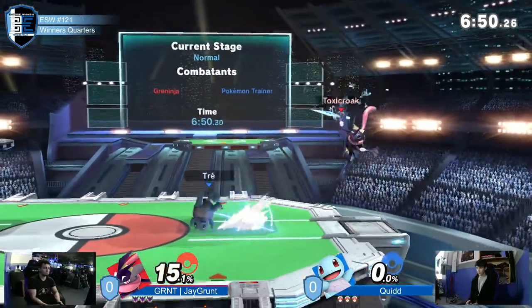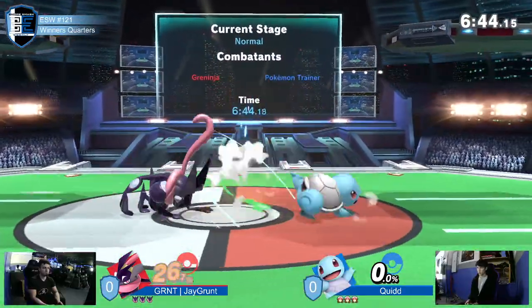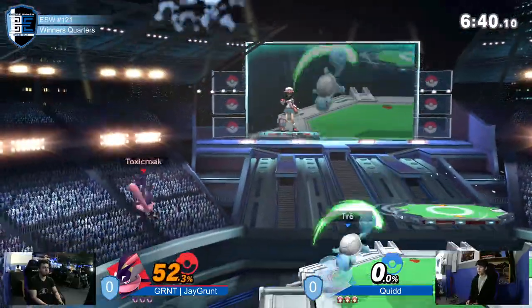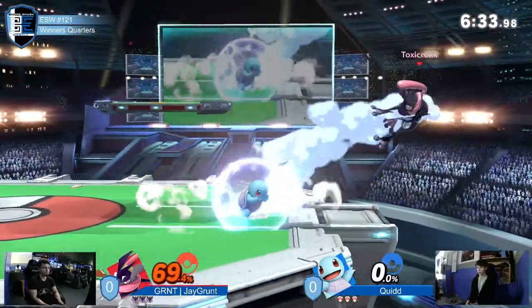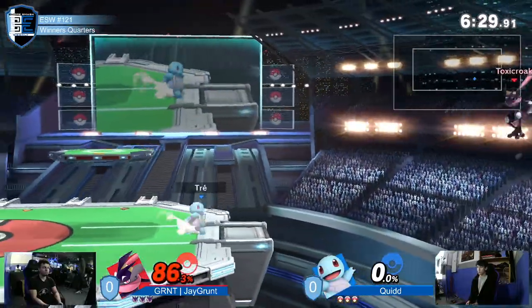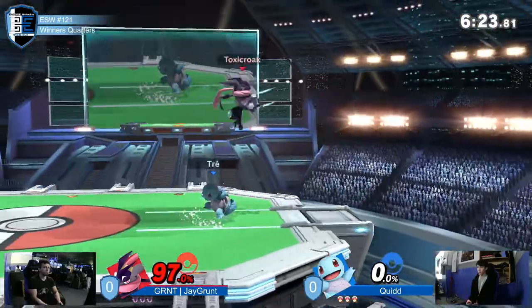And at the moment, not really much yet. Trying to figure out their footing, each of the players really are. And Quidd getting an opening and leading up to a down throw up B, which is a confirm for Squirtle there. Both players are trying really hard to not let the other get something started. But at this point, Quidd has enough damage built up where JayGrunt has to think about keeping his stock and not getting damage built on him.